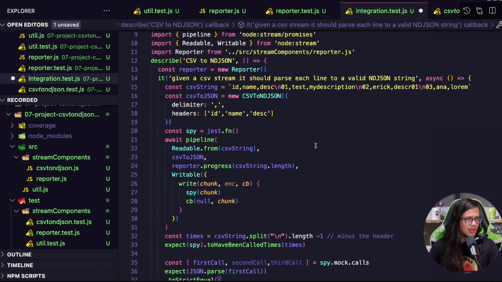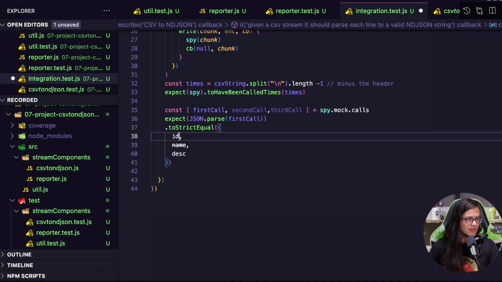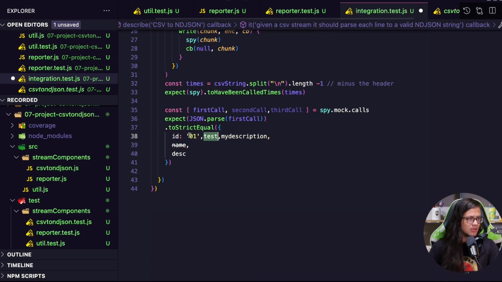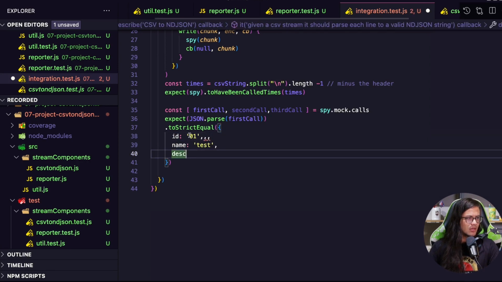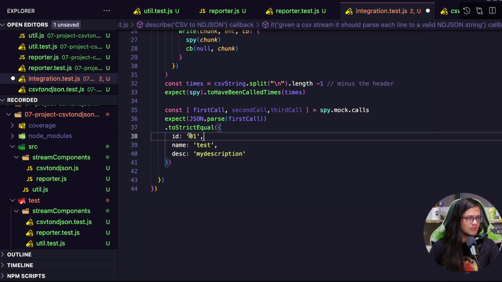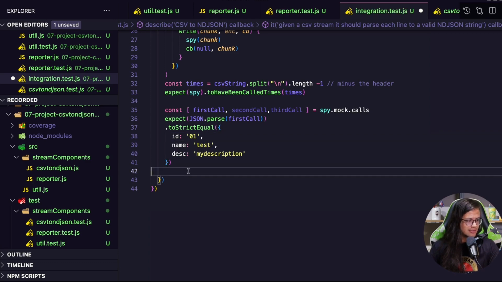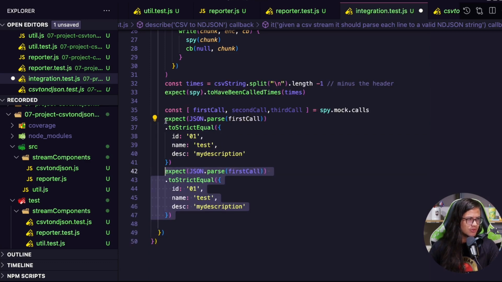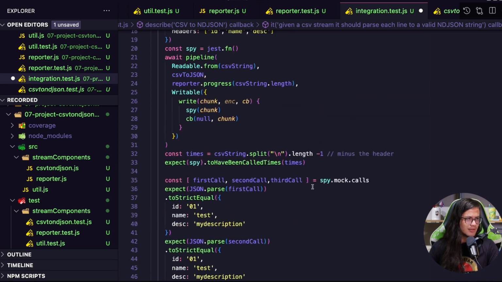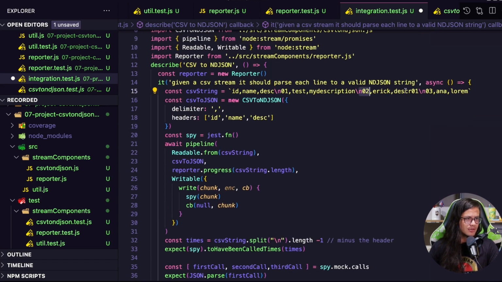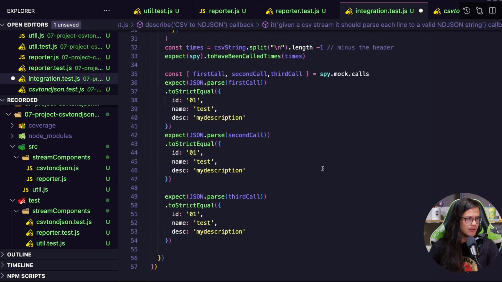The first one is 0, test and my description. I'm gonna copy paste, just to save time. ID, name and description. Nice. Well, I'm gonna do the same thing for the other calls, the second and the third. The second has 2, Eric in desk 1.